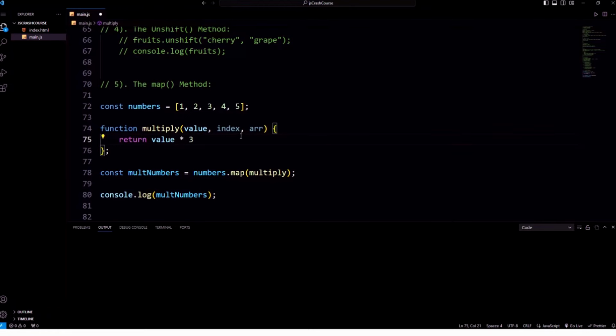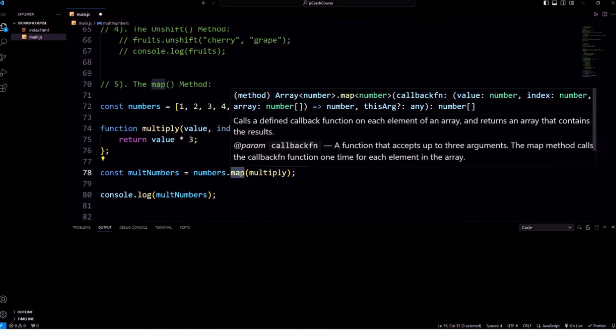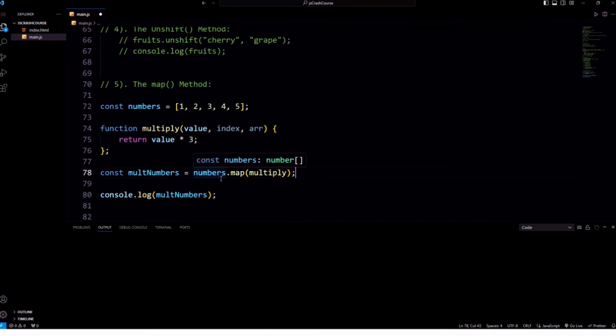Having done this, what has just happened is that I have changed the items in this array, right? So this is going to multiply each of these items by 3. Now, what I've done here is put the new change into a new array, which I call mult numbers, that is multiplied numbers, right? This new array is equal to numbers dot map. That is where you now map it, right? Dot map this function. So you get it.